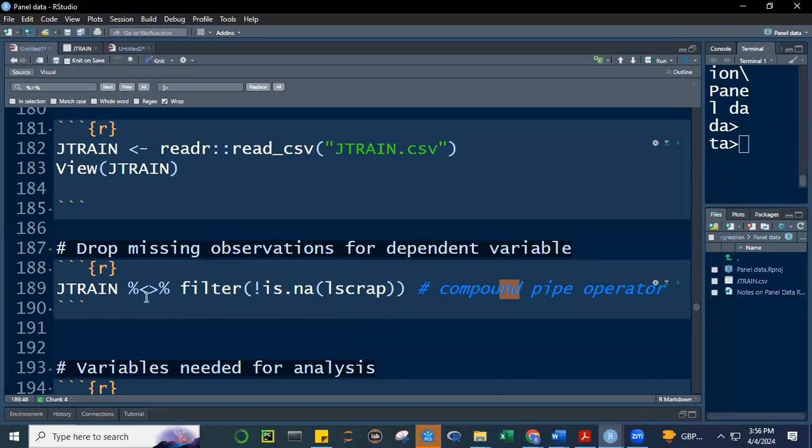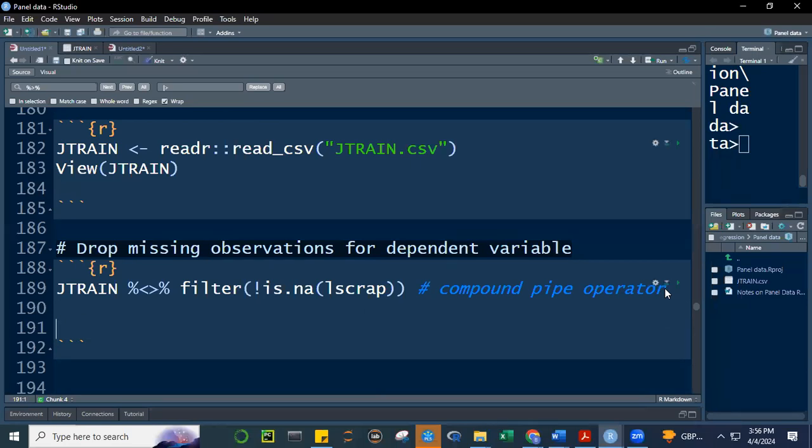It just means and then. So this means using JTrain, and the regular symbol is like this. This is what we call the pipe operator.